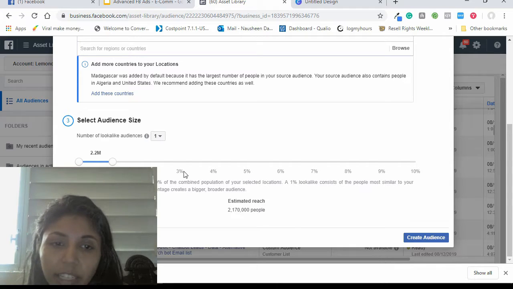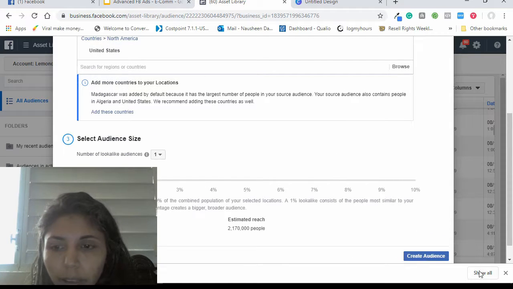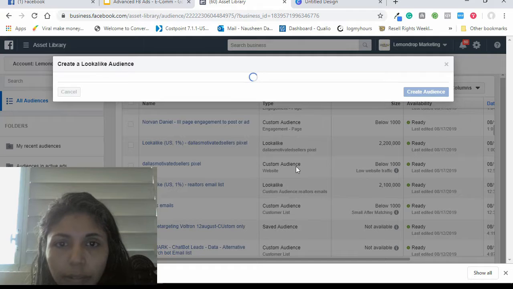Increasing the percentage creates a bigger, broader audience. So I'm just going to keep it at 1%. That's 2.2 million people that are similar to this audience, and then click create audience.